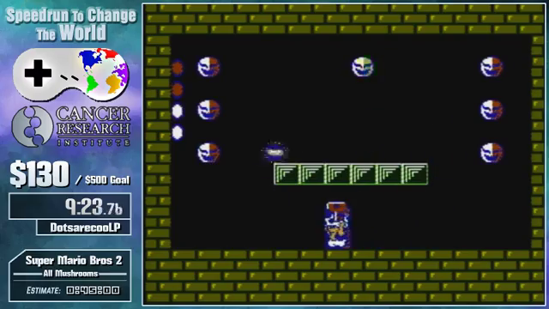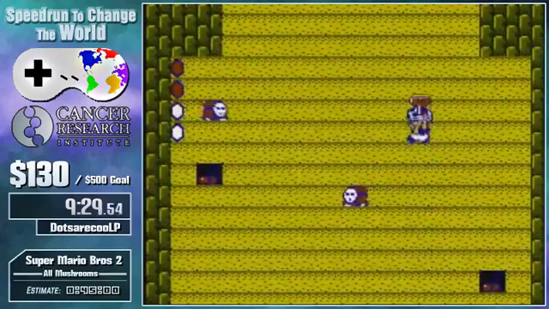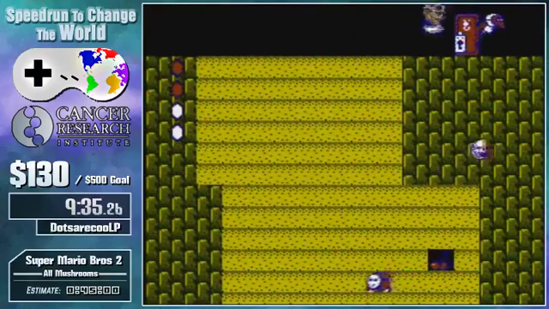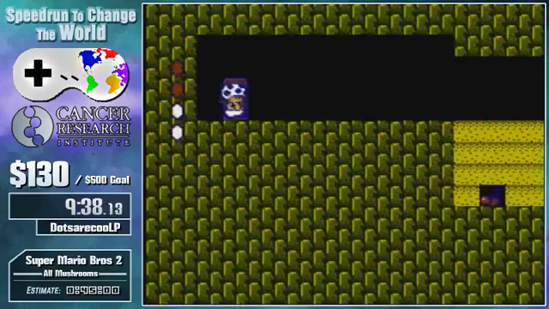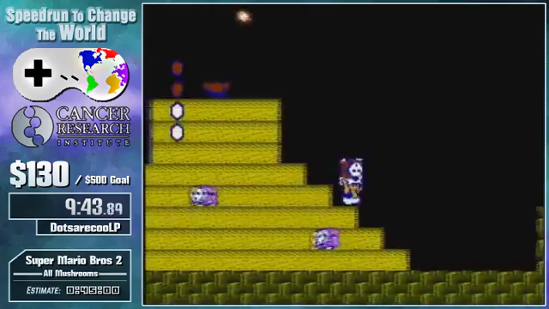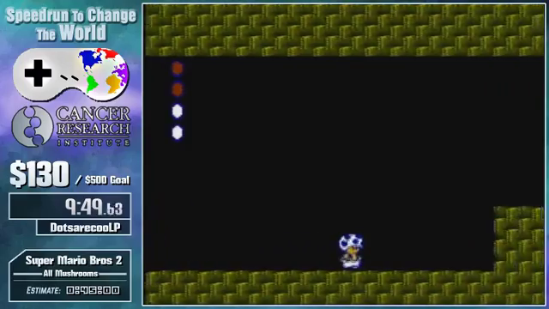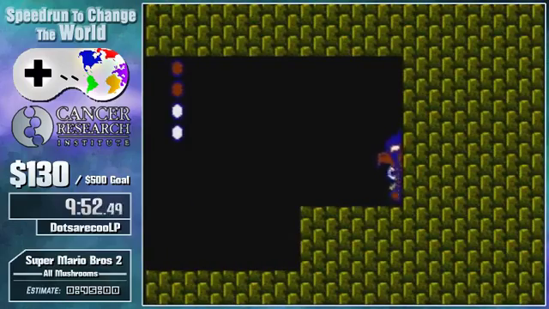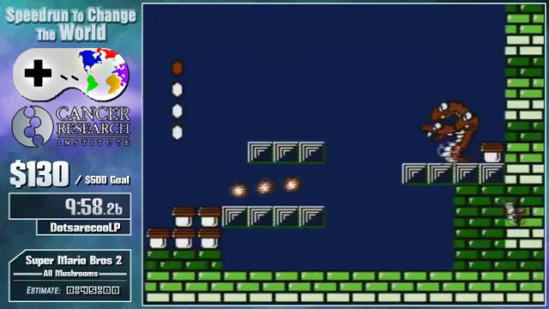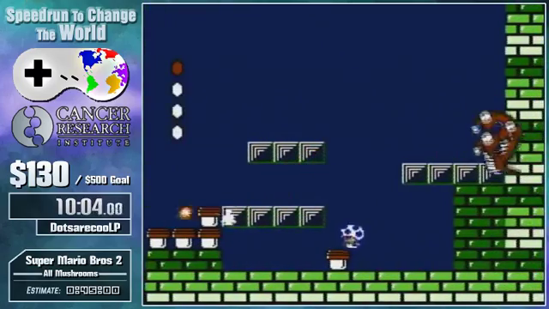There's a one frame trick here that saves maybe like half a second. Let's see if I can go for it. I'm gonna specifically wait for that guy to get out of the way. Nah, I missed it. If you get in that door before the screen scrolls up, then Toad will not enter this room through the door. It's kind of weird. But he does start a little more to the right, and it does save a little bit of time. Also, I didn't realize how low on health I was, so I'm just gonna do that.